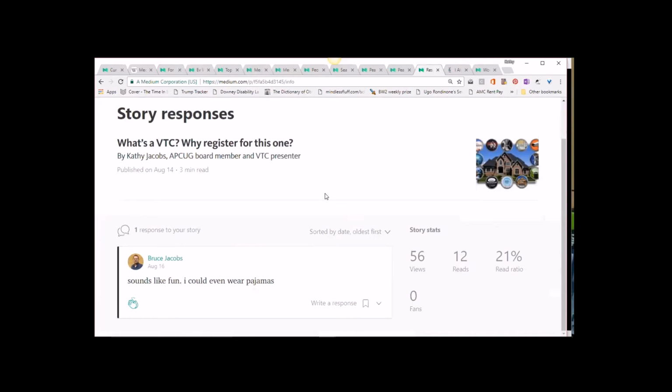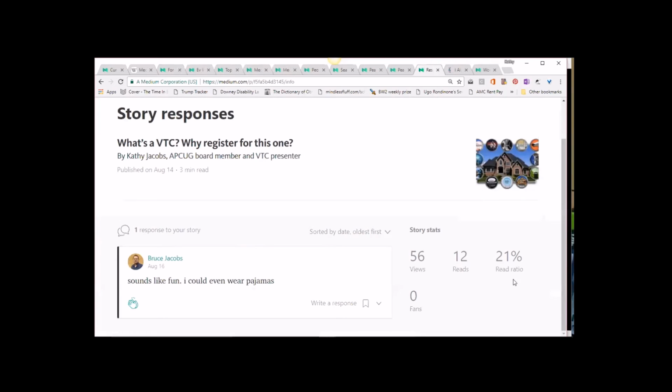Medium, when you go look at an article, counts that as a view. So this article has 56 views. If the article takes longer than a minute and a half to read, then it starts computing how many people have read the article. Views are you just went to it and you looked at the top at least. Reads are people who read all the way to the bottom of the article. So for this case, there are 12 reads on this article and 56 views. And that doesn't really surprise me because the answer's in the beginning of the article.